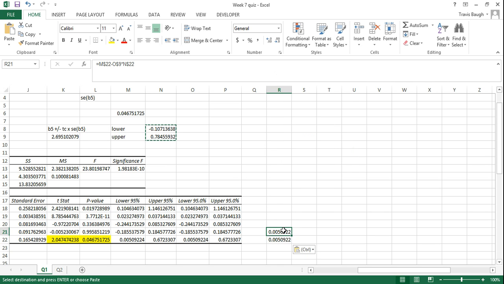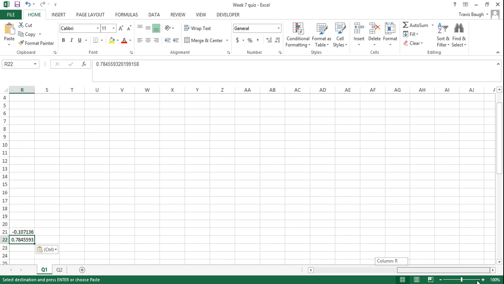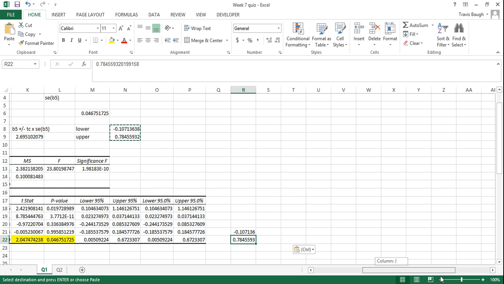I get some numbers that are completely different to what I started with. But if I copy these again, come down here and paste special values, it gives me exactly the values back up here. And if I click on these cells, in fact, you can see here, there's no longer any formula there. It's just giving me the result only.